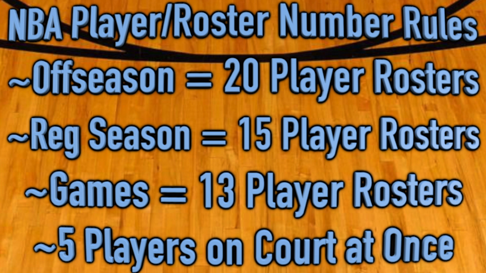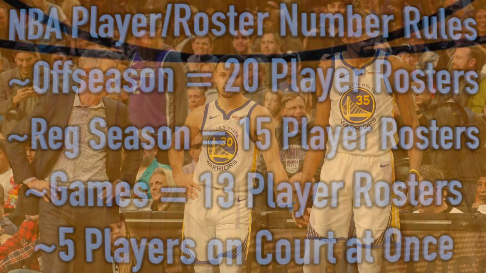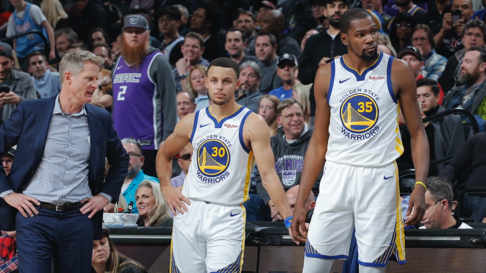You can sub in and out during most dead ball situations as many times as you want throughout the game. The NBA is not like most soccer leagues where if a player is subbed out, they can't come back in. In the NBA, you can sub in and out as many times as you like as long as 5 players remain on the court at one time.